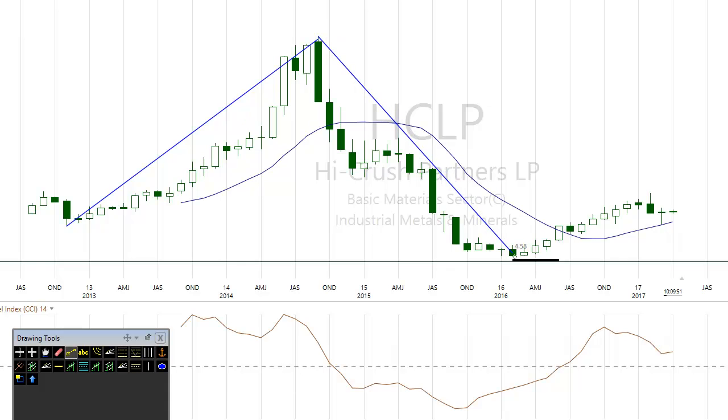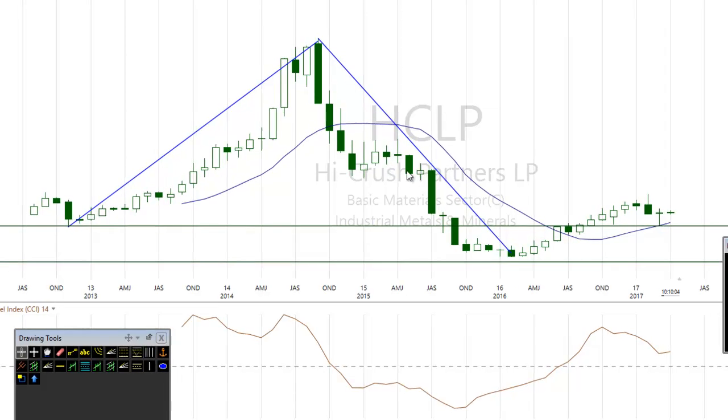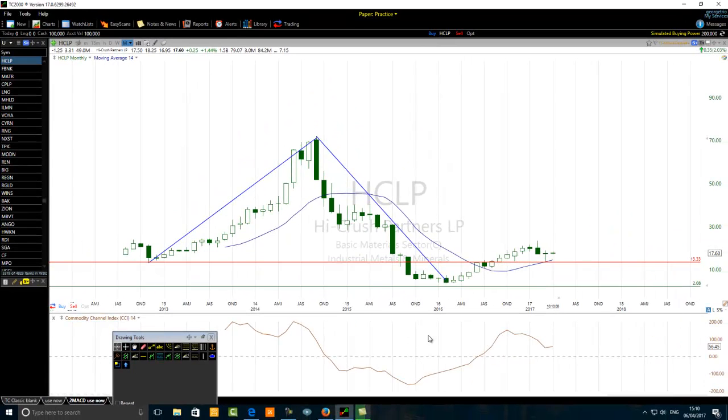Price went down all the way below the cycle point. So traders that are following, I know that this is the cycle point at $13.33. Beautiful number, $13.33. It's easy to remember, yes or no? If you are trading a high crash partners LTD. Okay, so that's the cycle point. All this trend was erased by the correction.